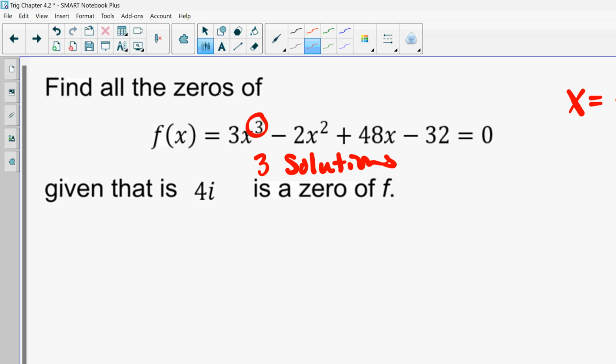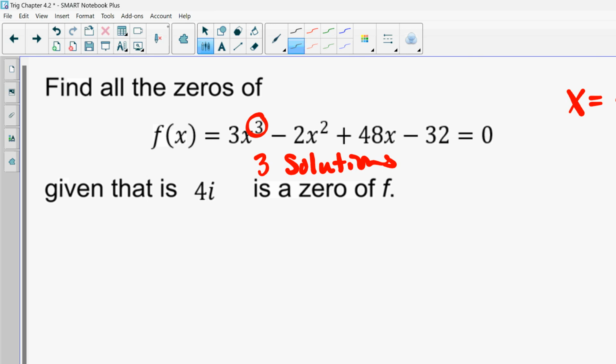It also means it can't be irrational. It can't have a square root that doesn't reduce, because just like with complex numbers, irrational numbers, our square roots, also come in pairs, which means it can't be one of those. So more or less what this is telling us, in that it gave us 4i as one of the solutions, is that whatever the other solution is has to be rational. It has to be a fraction. It's either going to be an integer or a fraction. This is kind of what we're left with.